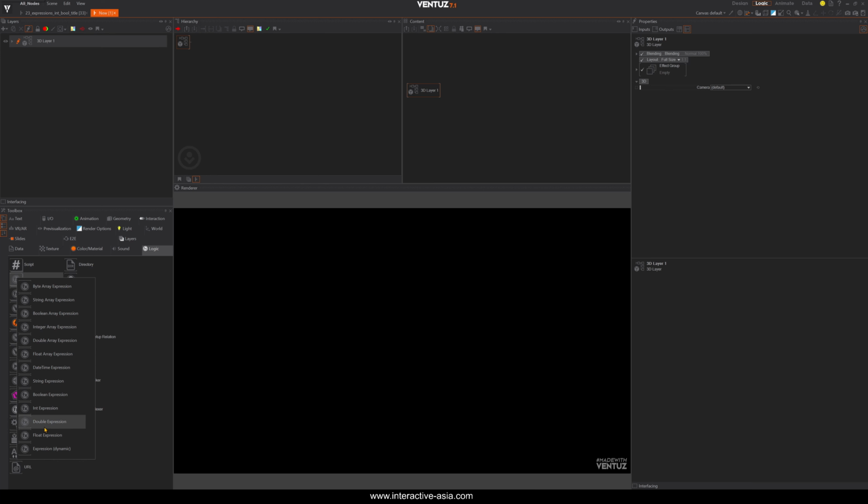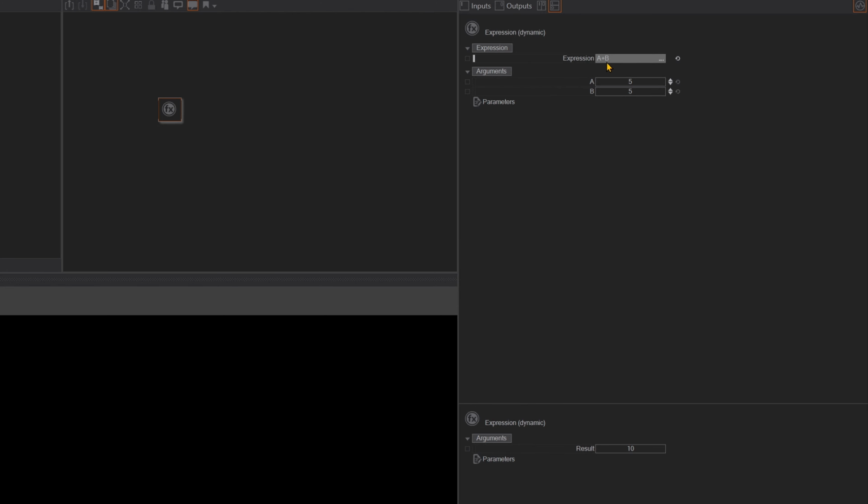By default, the expression field just simply says the output should be A, right? So if we check out here the output, and if I change my argument A, then you can see the output will always be that A argument, okay? So if we say now I want to make a simple addition, for example, we say here A plus B, and then we give A 5 and B also 5, and then you can say this expression is working like it should.